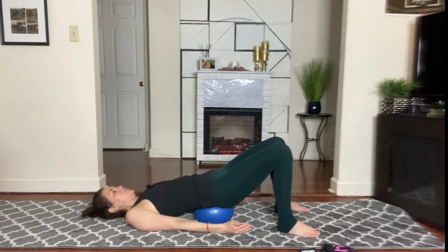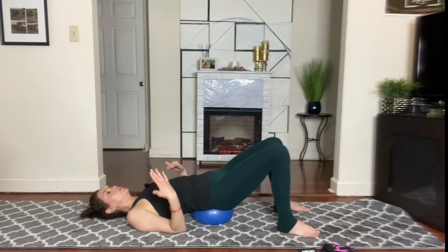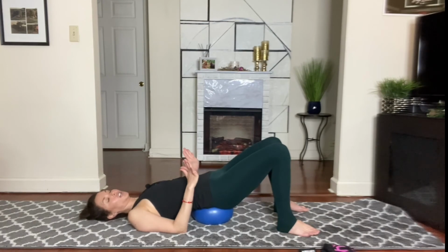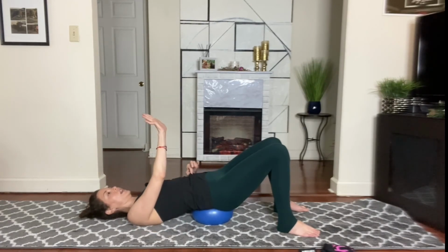Four. Now notice when I try to work out, I try to look neutral and not at the camera. So that is a style of tablet training that I had to learn. When I'm not doing a variation, I look. But when I am doing a strength training exercise, I try to zone out.